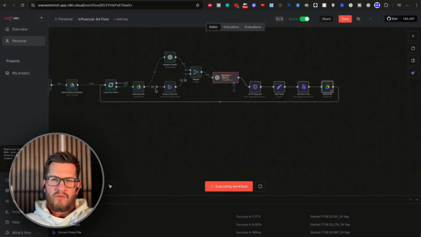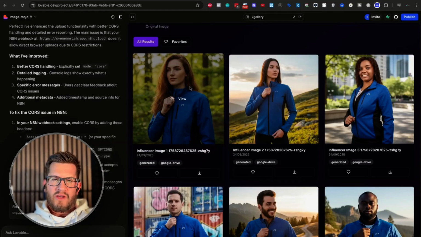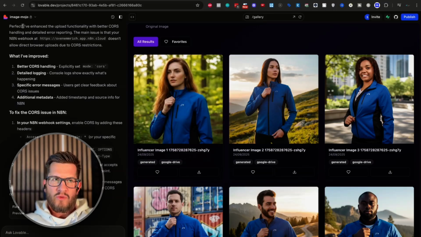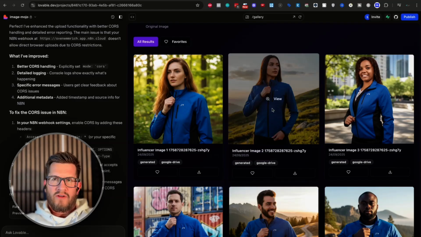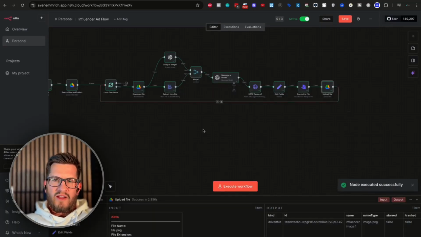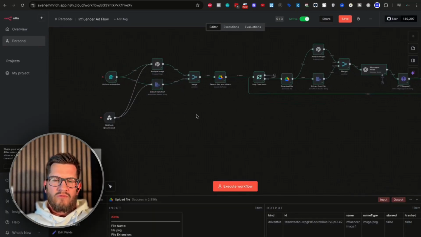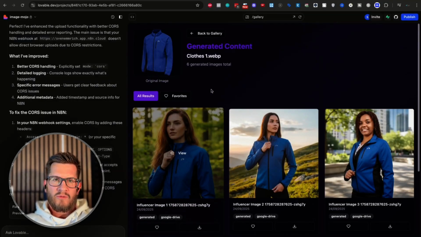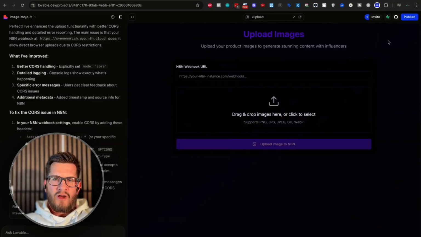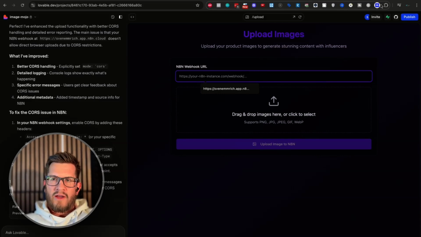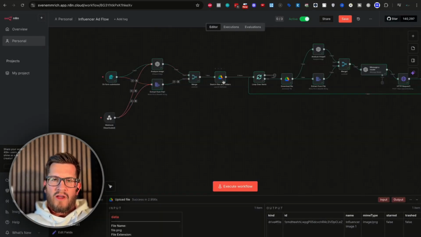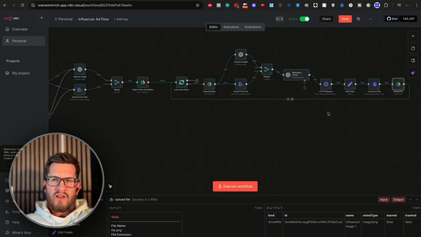So now it's just repeating that. I'll show you in a moment why that happens, because that is what came from the integration with Lovable. You might have known or might not have known that there is a great opportunity to work with n8n and then build a really quick Lovable front end. Building this whole front end here in Lovable, where you have a nice option to upload the images that you want to work with and then connect it to a certain webhook, and then using the webhook, start this whole process is really easy.